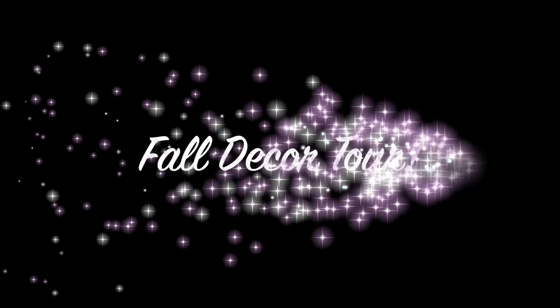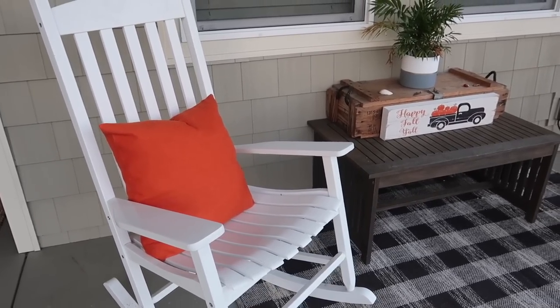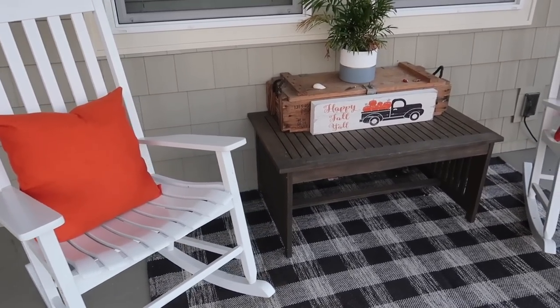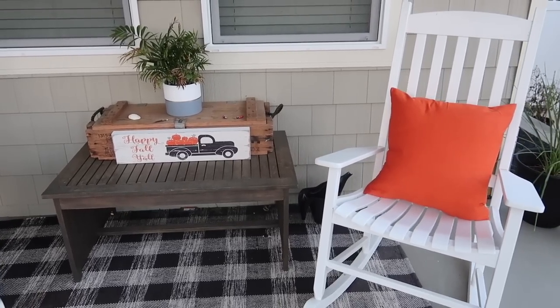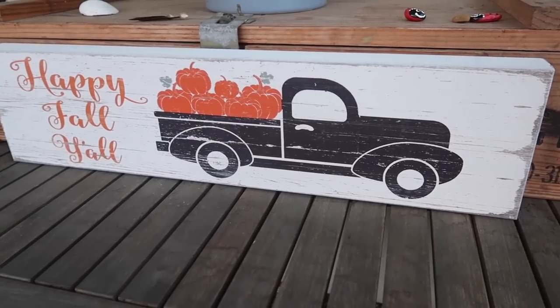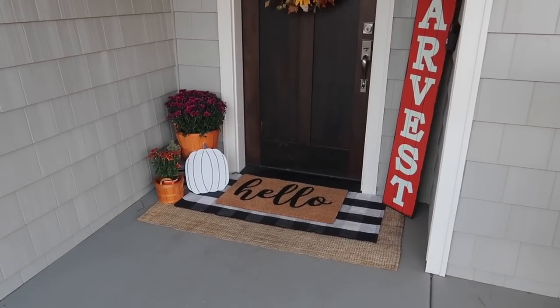But now let's get into this fall decor tour. First off, we're gonna start on the front porch. So these orange pillows, they are just covers that I ordered off of Amazon, and I will try to link as much as I can below for you guys. And then I picked up this Happy Fall Y'all sign from TJ Maxx.